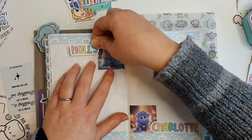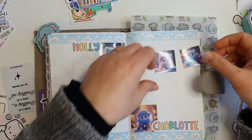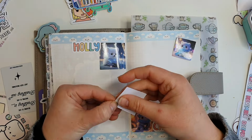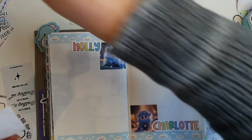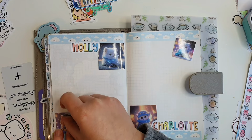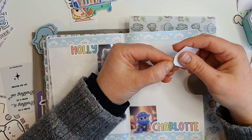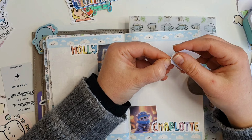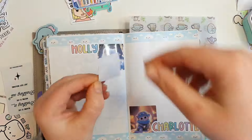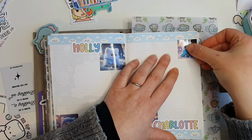But yeah, I thought, I'll just get Linda to make them for me. But I'll put in little photographs of the kids as well. And then just write, you know, Holly started gymnastics and she's really loving it, and all of this sort of stuff, just depending what's going on in their lives. I think it's a nice way for me to remember them growing up. And at the same time, it's not too onerous. Because I do scrapbooks and stuff for them as well, but I don't feel like this is too onerous for me.